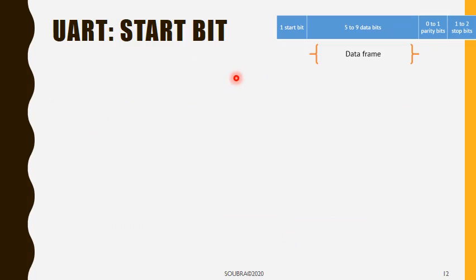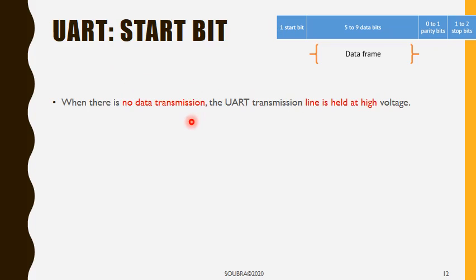All right, so start bit. Whenever the communication line is empty, it's maintained at a high voltage, right? Because remember, everything is represented in different voltages. So I need to make sure that whenever the line is empty, this transmission line, I'm always keeping it at high.